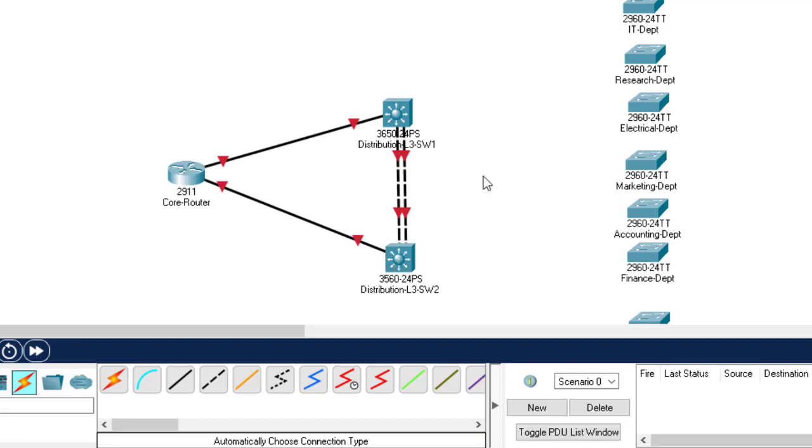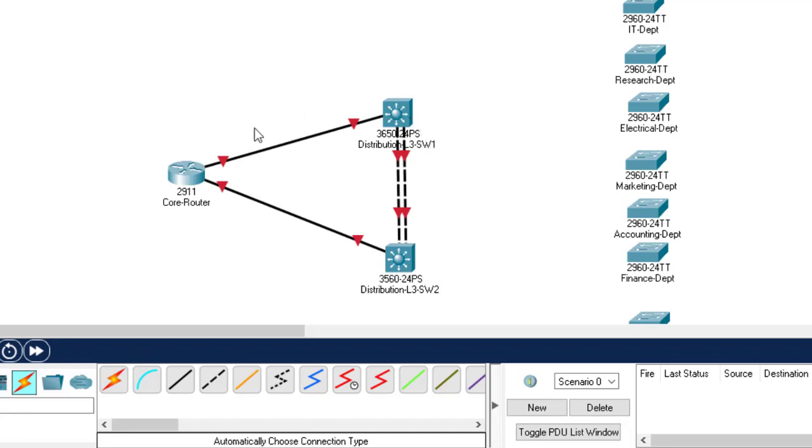Okay, don't worry because you're seeing this red icon. The red icon basically means that the port is shut down. By default, router interfaces are off, are shut down, so it's upon us to turn it on, right, as well as those of layer 3 switches.